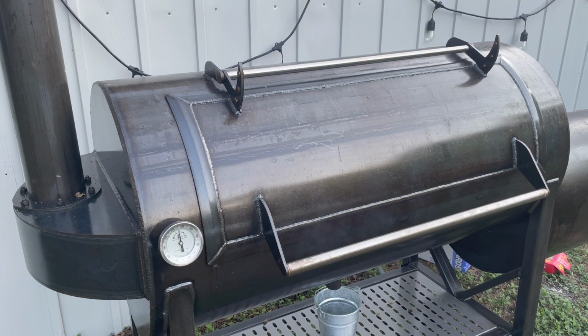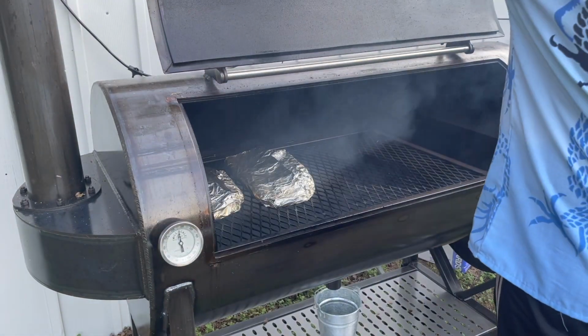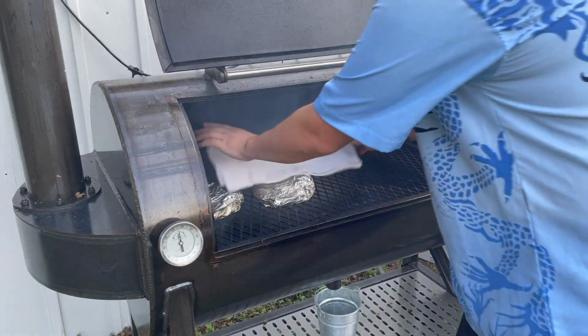I think I'm about to pull them. Look at that mill scale. That is a beautiful smoker right there. It really is, though. It looks so freaking cool. I'm so pumped up that I have it.